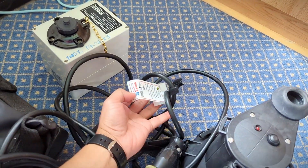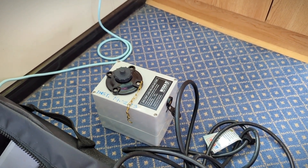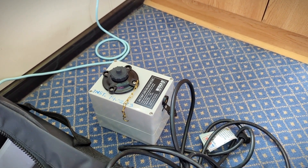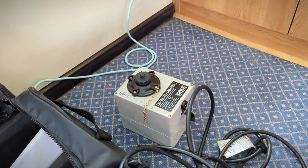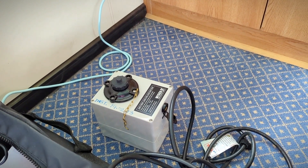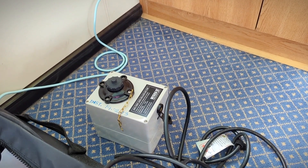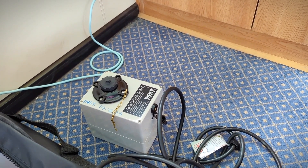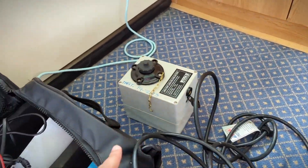Hello navigator. In this video I am going to talk about the safe use of the Aldis lamp. This is the oldest lamp of the ship. A very common problem we see regarding the Aldis lamp is that from time to time the charger becomes damaged. The very common reason is people try to use it while it is on charge, but we should not use the Aldis lamp while the battery is being charged.